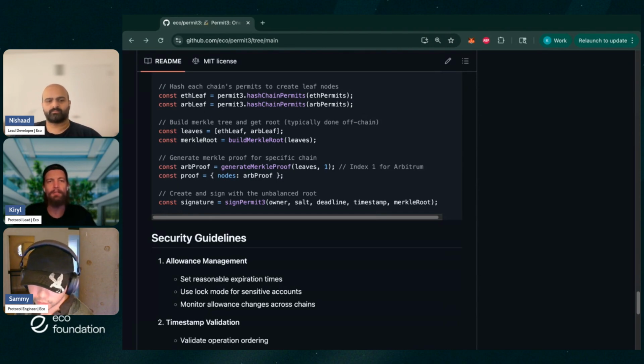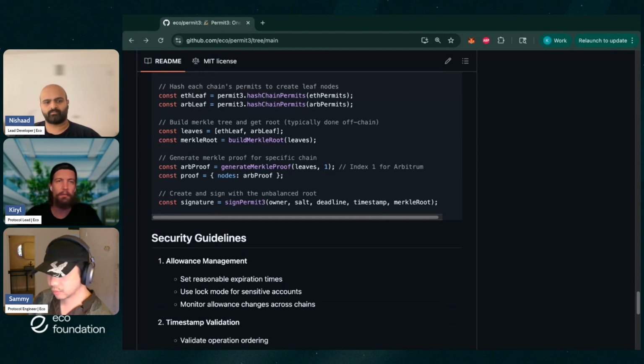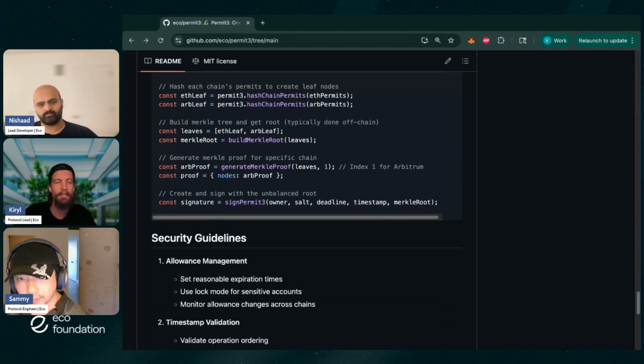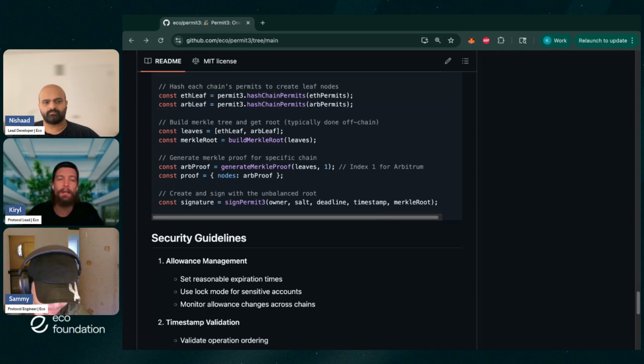That's why at Eco we're very focused on developer experience. Any technology that we release, we also create SDKs and libraries, making sure integration is as seamless as possible and nobody needs to dig into how it works under the hood, because it can be abstracted away under a convenience method in the SDK.